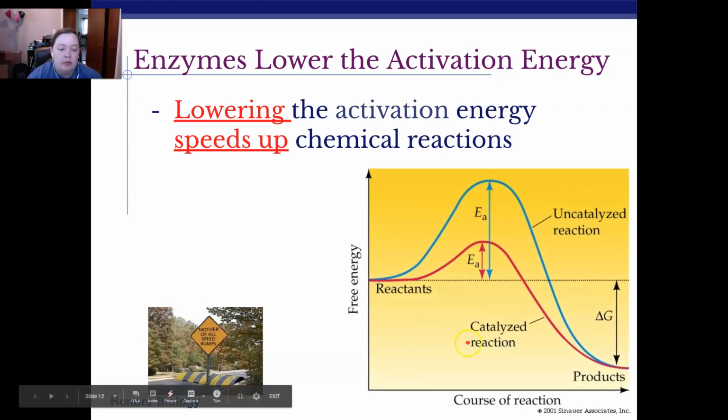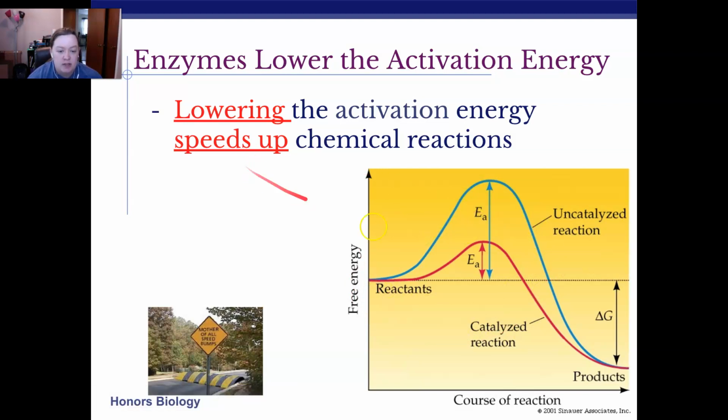So you want to be familiar with this graph. We'll talk about it here quickly. So lowering the activation energy speeds up the reaction. The way I think about it is, if I'm standing right here at the beginning of the whole reaction, which hill am I going to be able to go up faster? I'm going to be able to go up the little hill the fastest. I can go over it faster. Or if you were in a car, you can go over the little bump the fastest.